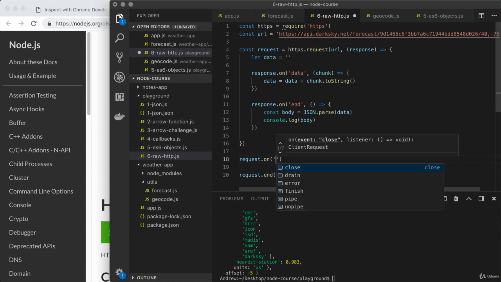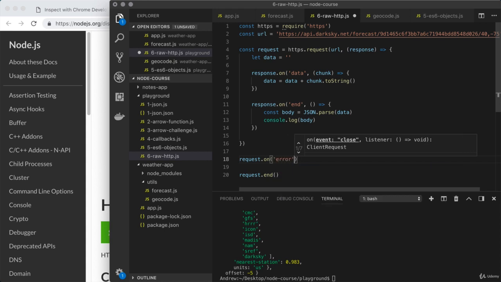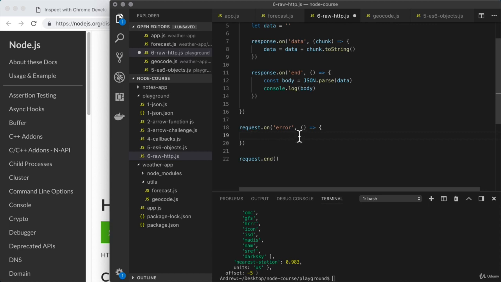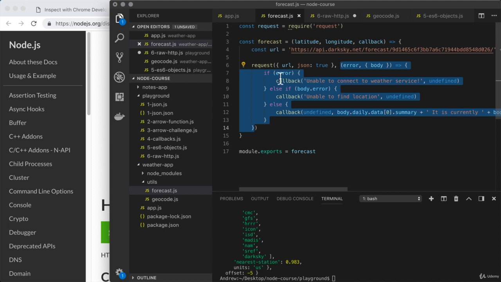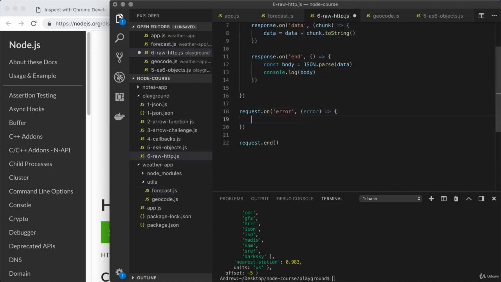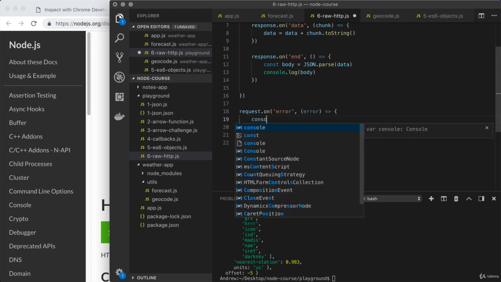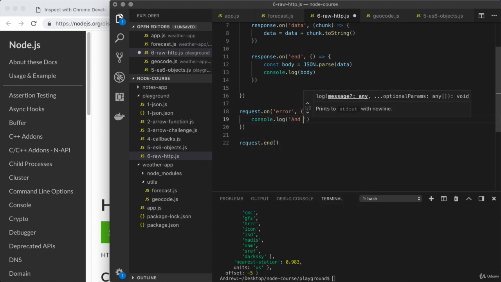Now, the event we're listening for here is error. This is going to get fired when an error occurs, and our callback function, which we provide, is going to allow us to do something with that error. Now, the error is the first and only argument, so we can go ahead and name it, and from here we could do whatever we needed to do with it. Now, in our other files, we used a bit of error handling to print one of 2 messages. In this case, let's go ahead and just dump it to make sure this is even running. So console.log an error. Then as the second argument, we'll actually dump it to the console.